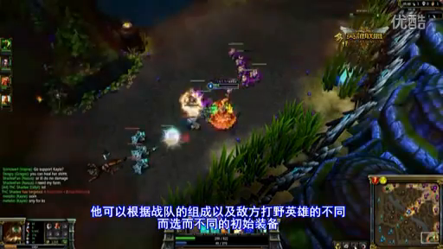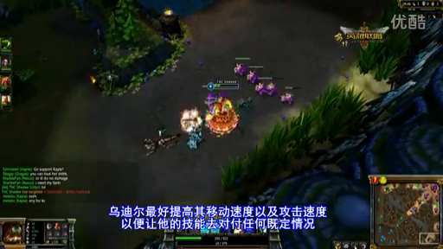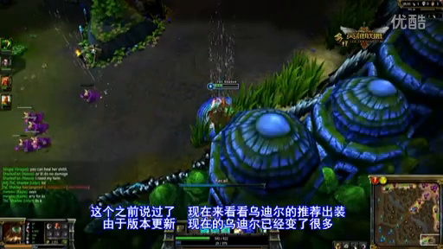As you can see, Udyr is an incredibly flexible champion, able to start with multiple item sets and multiple jungle paths depending on the team composition and enemy jungler. Udyr synergizes well with movement speed and attack speed, and relies on his abilities for any given situation. That being said, let's talk about Udyr's recommended items.